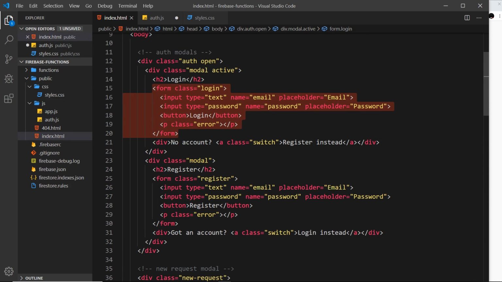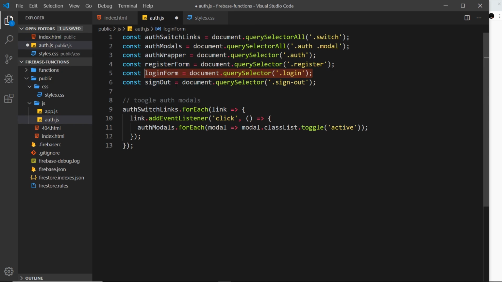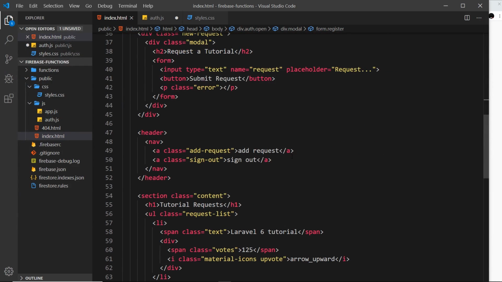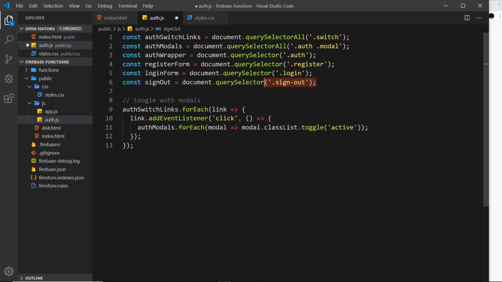So login and register. And also the sign out link, so we're storing that in a constant called sign out. It's looking for something with a class of sign-out, which is, if I remember correctly, down here, and that's in the header, the navigation. Okay then, so we have a reference to all of those things that we need now.